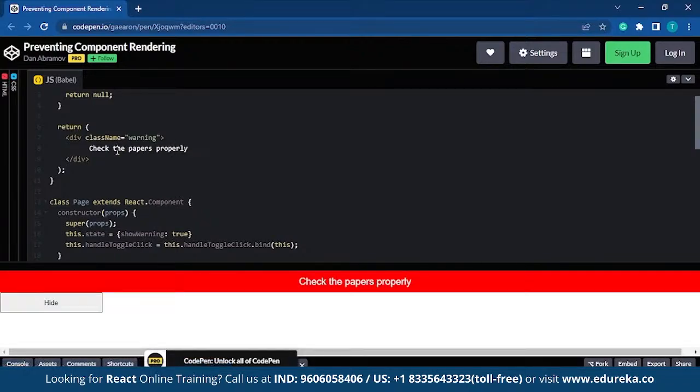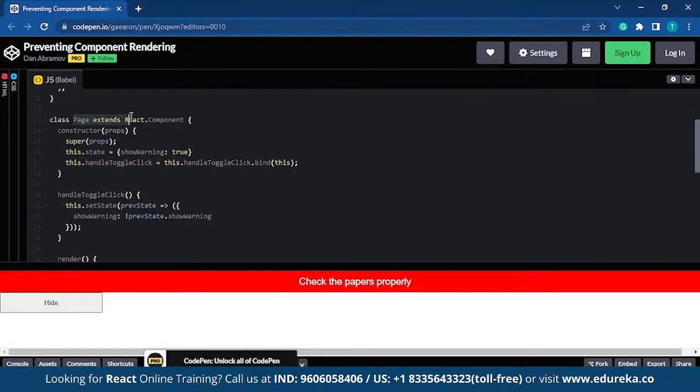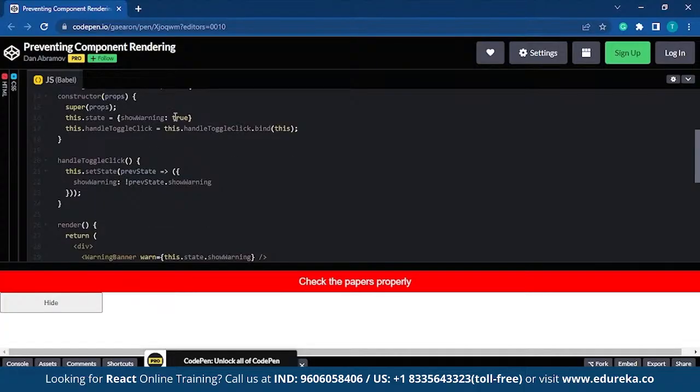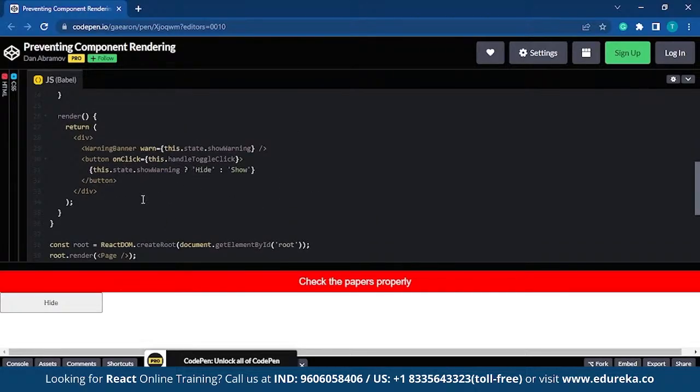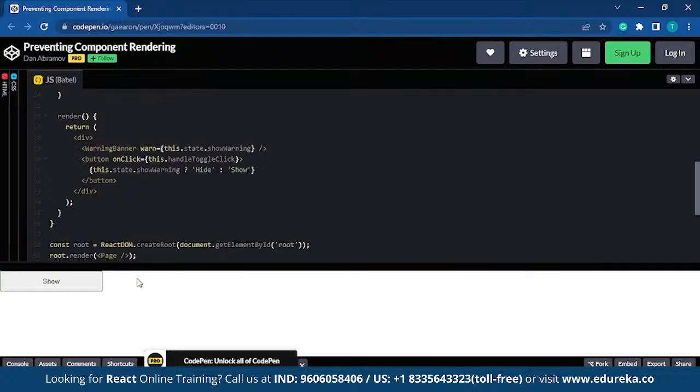Okay, here we have a page extension and I am giving this true. Here we have handle toggle click and I am giving hide and show. Now if we click on hide, the message will be hidden from rendering.